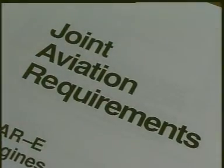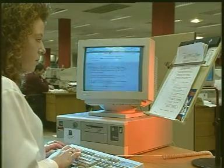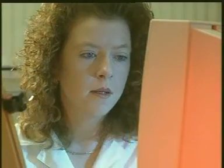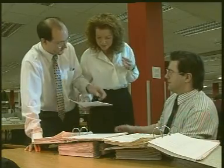These questions and another 90 pages of similar queries make up the certification requirements of the Joint Aviation Authority and the Civil Aviation Authority. Rolls-Royce produces 250 reports as part of meeting the certification requirements. But these criteria, although regulatory, are regarded by Rolls-Royce as the minimum acceptable. Rolls-Royce has always believed that the spirit as well as the letter of the law should be honored at all times, and that limits should be pushed back in advance of regulations.